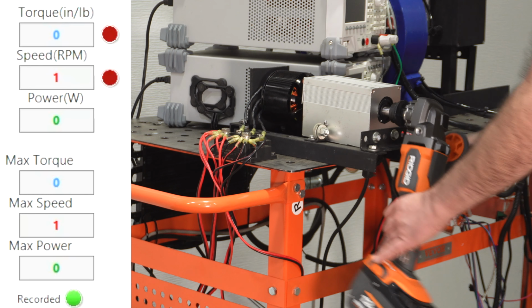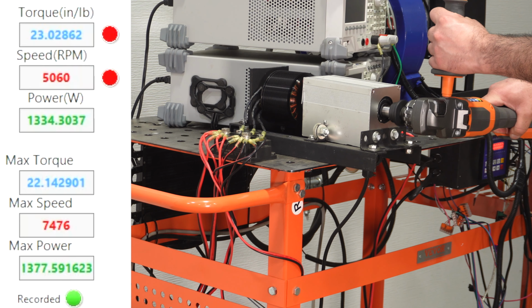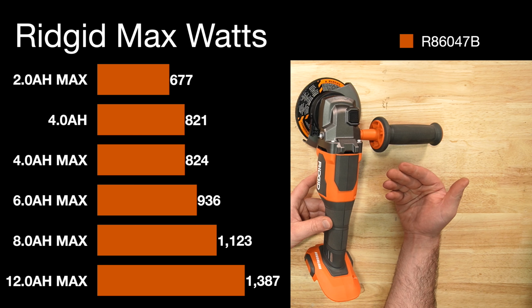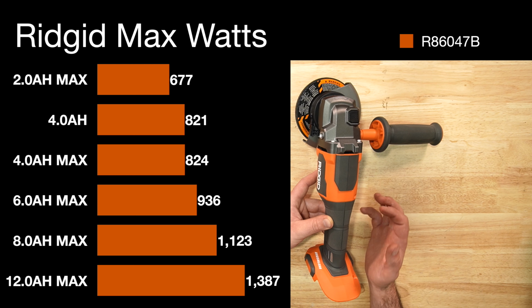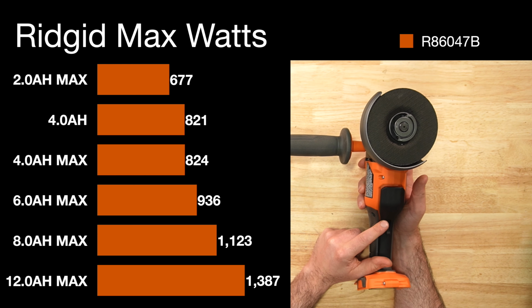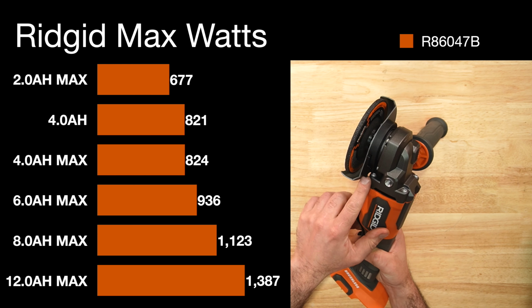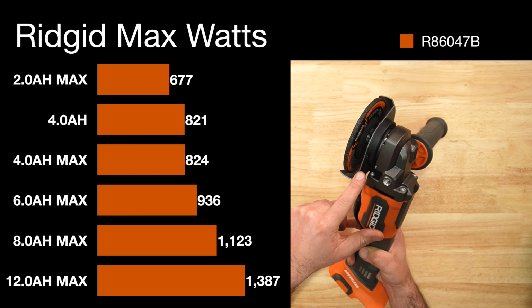Ridgid 12 amp hour. Steady boost there up from the 2 amp hour, which did surprisingly well here. Topping out at 1,387 watts using that 12 amp hour. So paddle trigger, air vents here at the base, rubberized handle, same guard design there, like the Ryobi, like the Hart, which is to be expected.